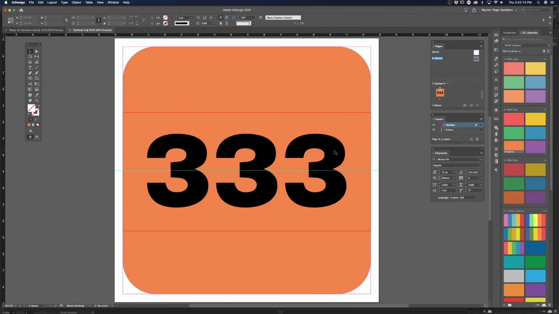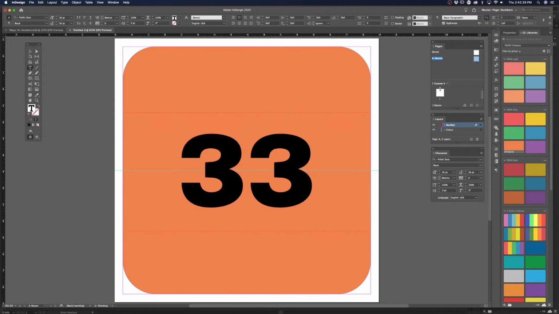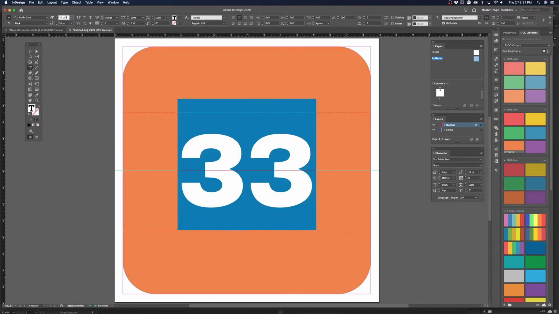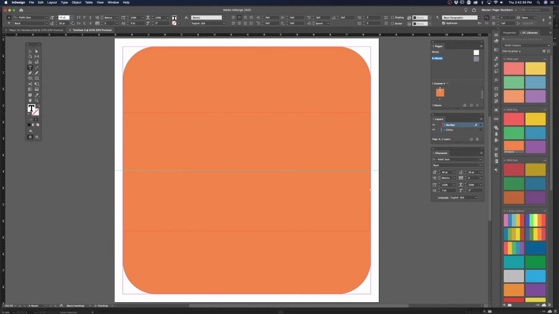So if I know that I need 100 or more of these dots, then I'm going to take into account the largest configuration. If the largest I'll ever need is 26 dots, then I can maybe go with a bigger typeface. So I'll then just type 33, and instead of 36 points, maybe I make it 48 points.